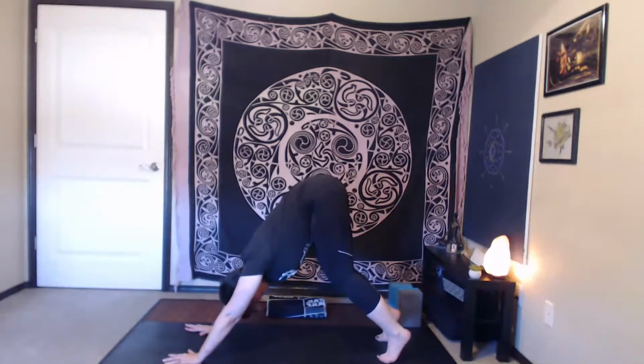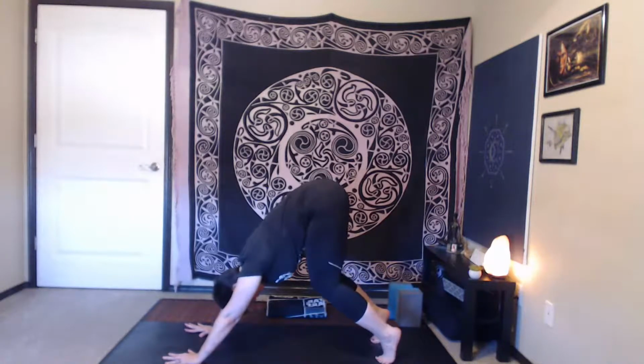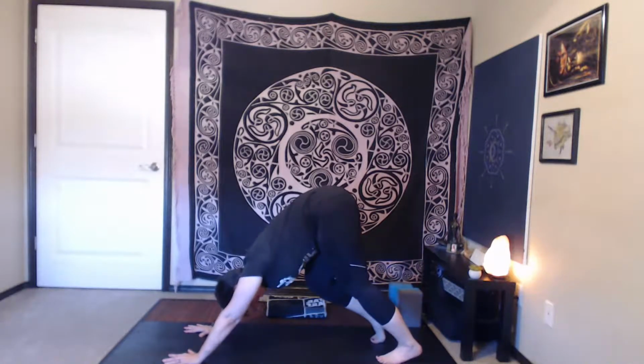Inhale. And exhale. Then we're going to inhale the heart forward. Curl our toes under. And with an exhale, we're going to lift the hips up, coming into our loft wolf. It's also known as downward dog. We're going to take this nice and easy here, keeping the heels high, keeping the knees bent. And we're just going to walk out our loft wolf here.